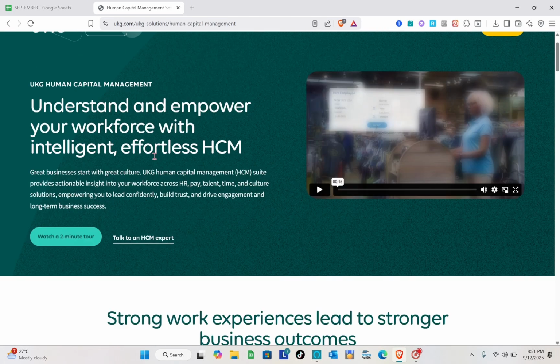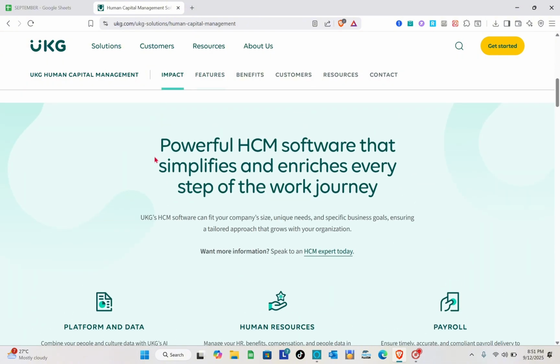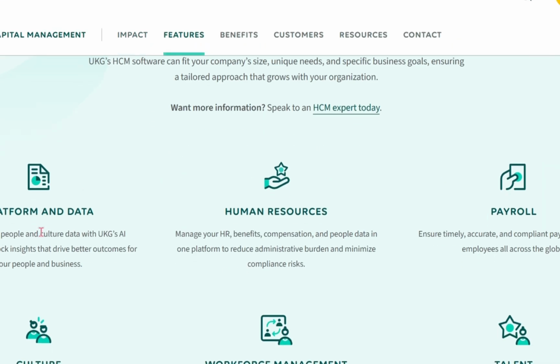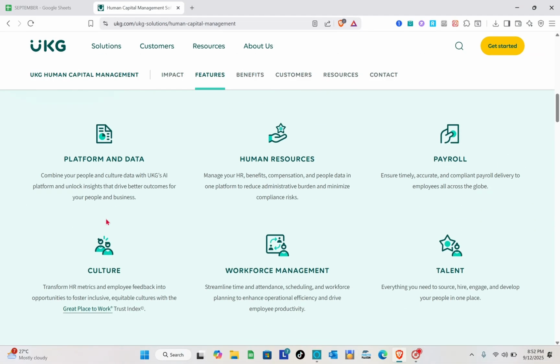For the human capital management, they have a very powerful HCM software that simplifies and enriches every step of the work journey. They have this platform on data, human resources, payroll, culture, workforce management, and talent. For the platform and data, it combines your people and culture data with the UKG's AI platform and unlocks insights that drive better outcomes for your people and your business.